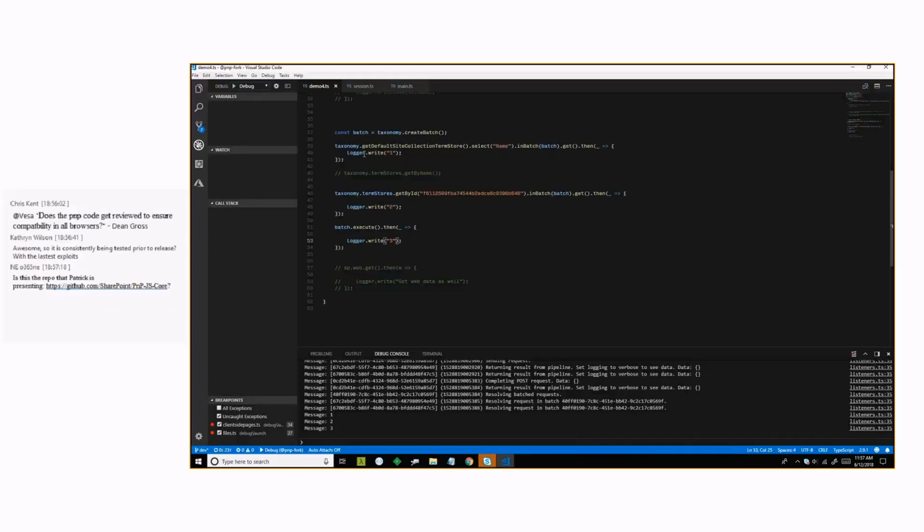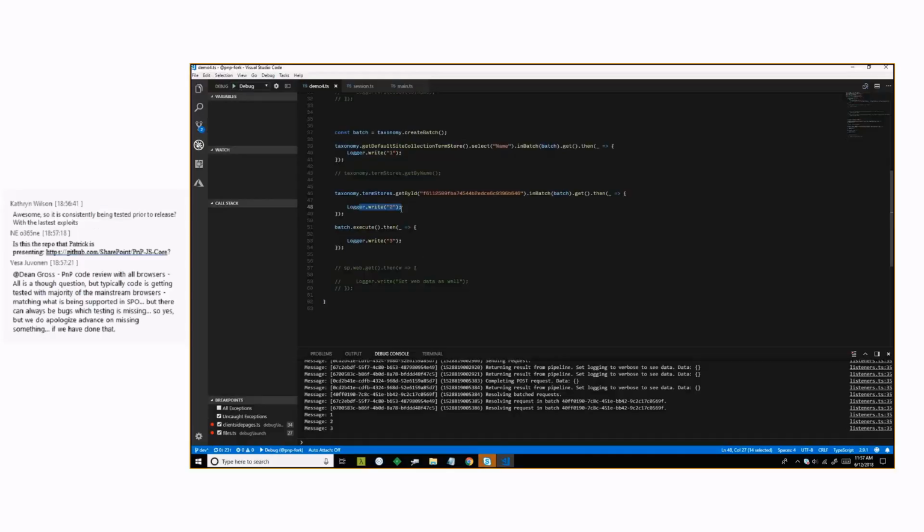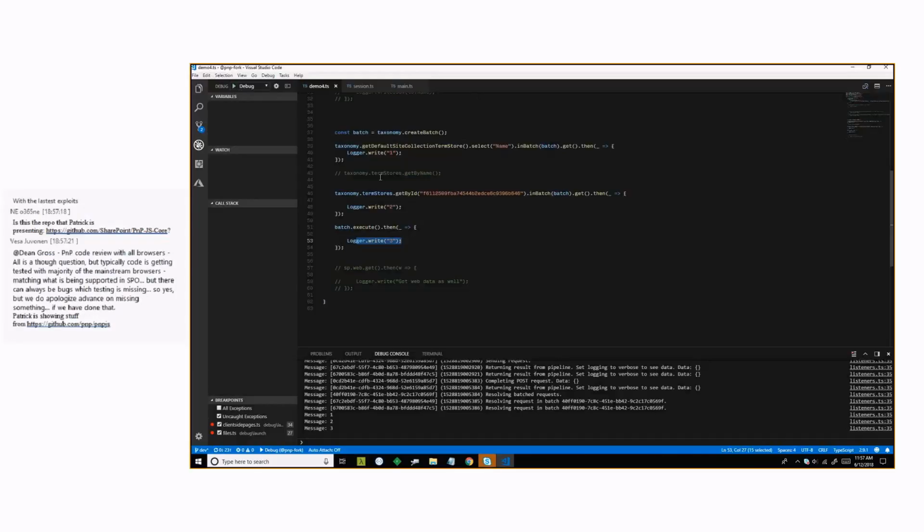So you might get some data here, you might get some data here, and then once the entire batch has completed, you might update your UI. You might set a timer for a minute or something to refresh that data again, but it'll let you know the rest of the batch. Powerful.